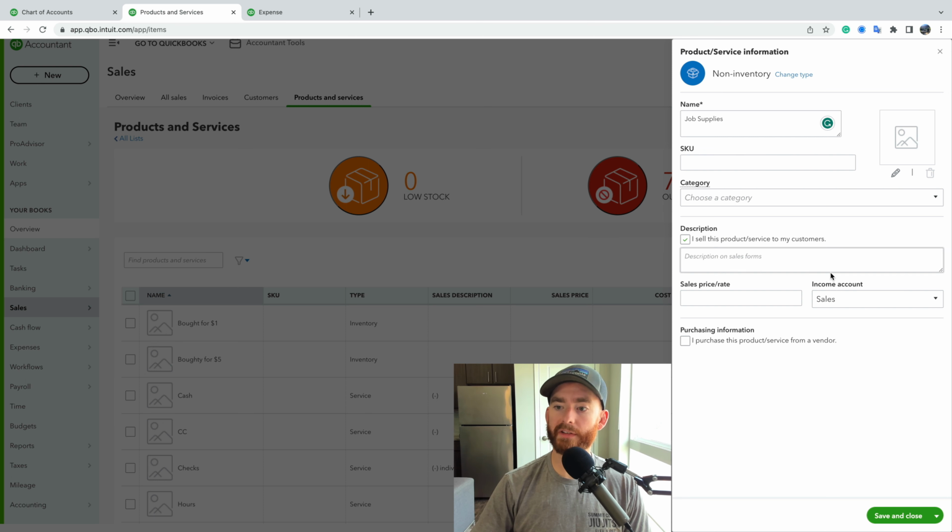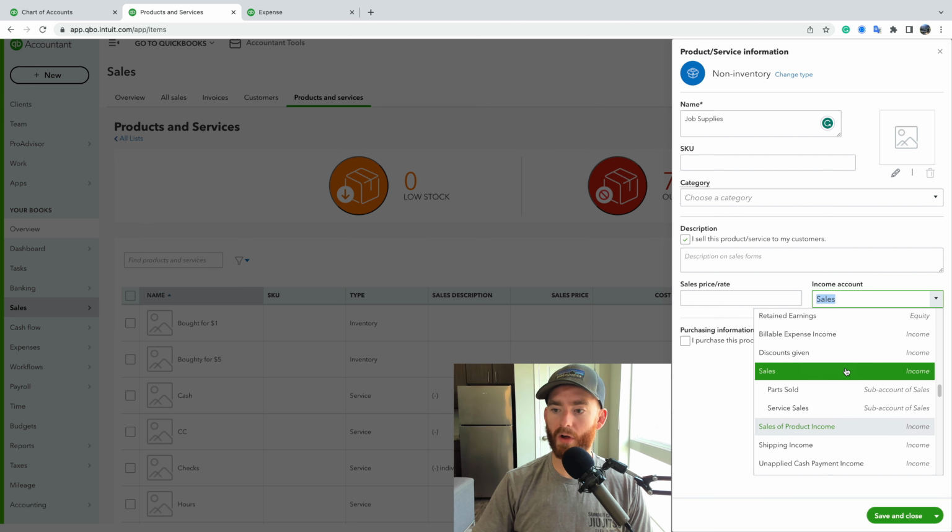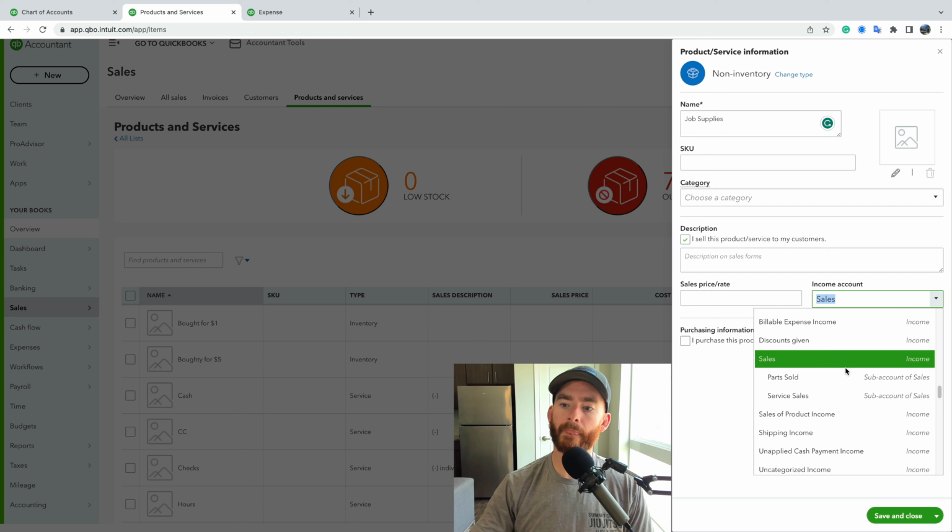And then what you can do on this screen is choose the income account. So all this stuff we were doing before, we have the check box to do the income account. So here you can choose the income account, and it's a lot more straightforward, I think, doing it this way. And so you can choose whatever or create whatever income account. And again, this is your chart of accounts, and this is going to be what's on the top line of your profit and loss under the income section.